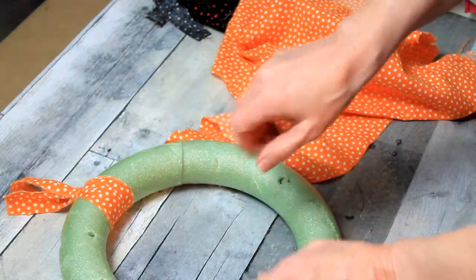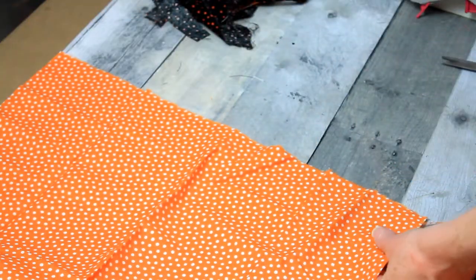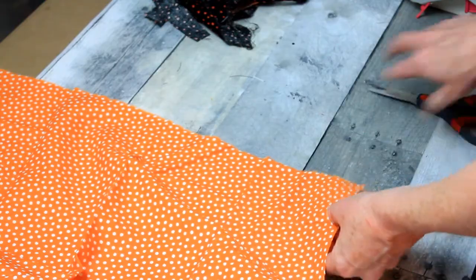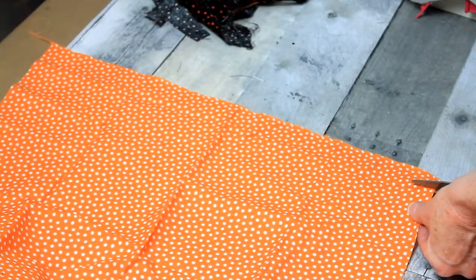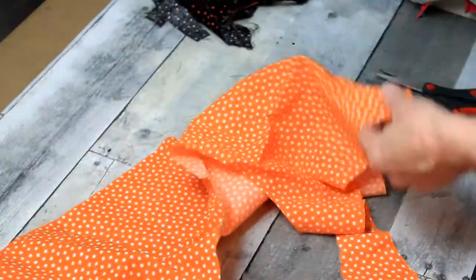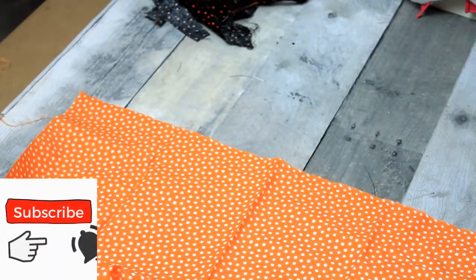I'm going to have three different pieces of coordinating fabrics. These are just cotton fabric. If you just start with a little snip, you can just tear a straight line all the way up your fabric. These pieces are somewhere around an inch wide and about 18 to 20 inches long — just scraps I already had from projects last year.